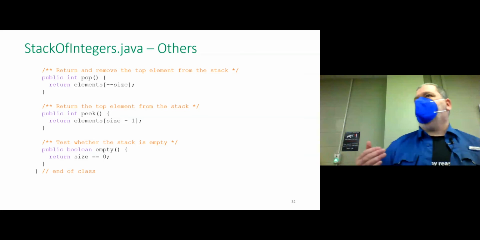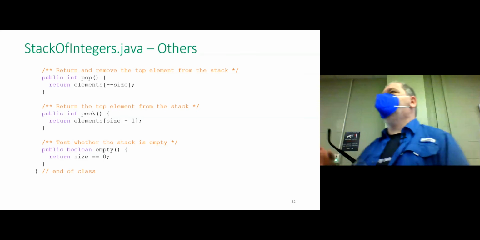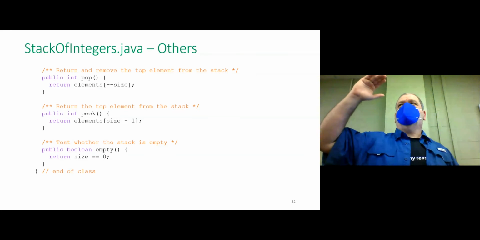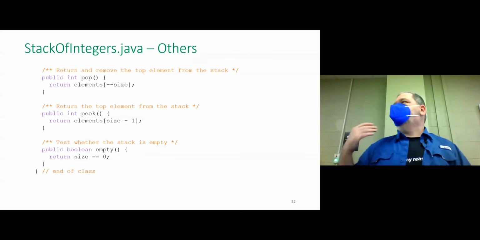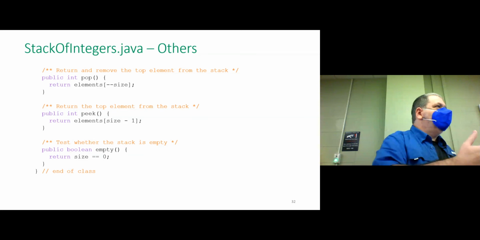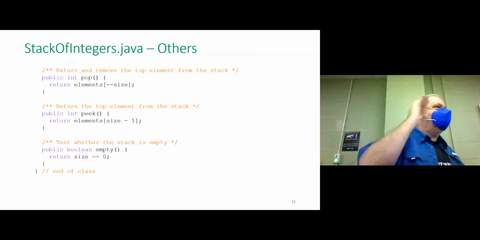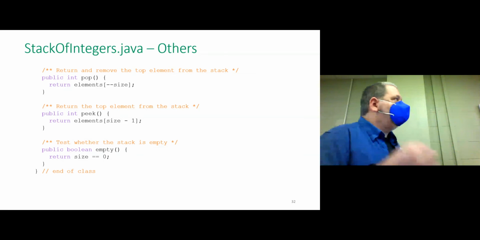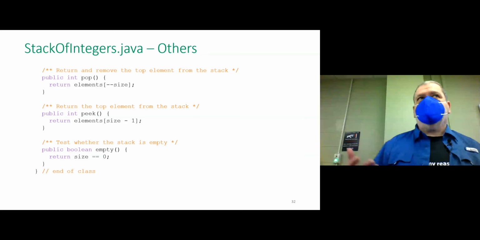The only thing I have to say about this one is when I say we remove an element from the stack, we actually do not do anything to remove it. All we say is, you know what? The size told me that I had 5 elements. Now the size tells me that I have 4 elements. And that's enough to actually remove the element from the stack. Okay? Why? Because the next time you add a new element, you're going to look at the current size, and the current size is 4. So you're going to go ahead and add something at index 4, which is going to override what was there before. Okay? So we do pop the element. It's just that there's nothing special to do about it besides managing the index size.